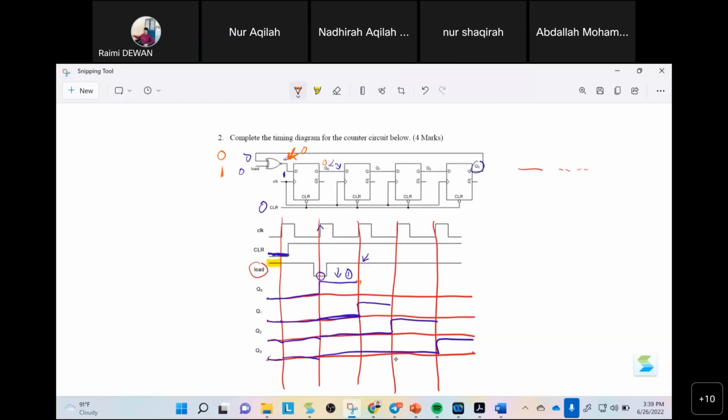So that's why it's 0. Then all the way. This one also all the way. This one also all the way. So this is the answer. So I made it blue so you guys can see clearly. This one is without delay. I will put delay later in a different color.